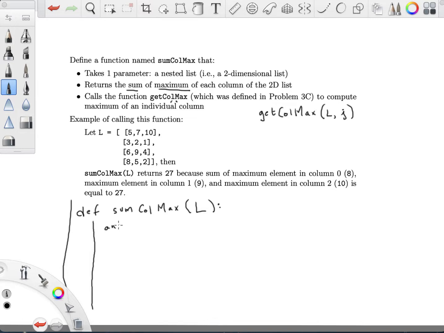I would do answer equals 0, return answer, and then I am just calling getCallMax repeatedly for every column. Column 0, column 1, column 2.